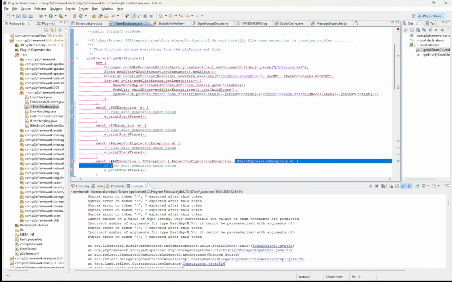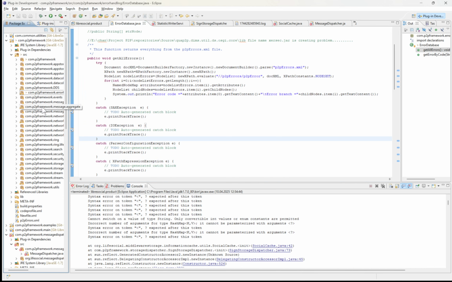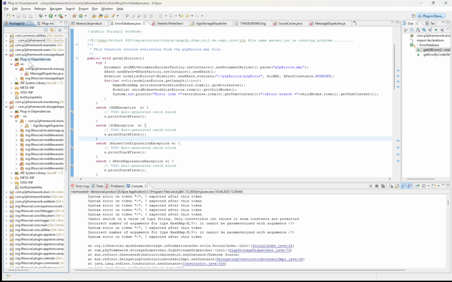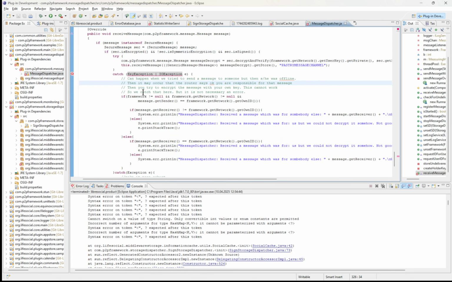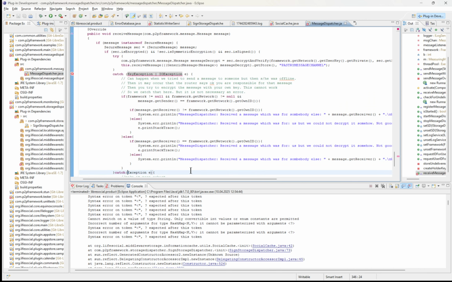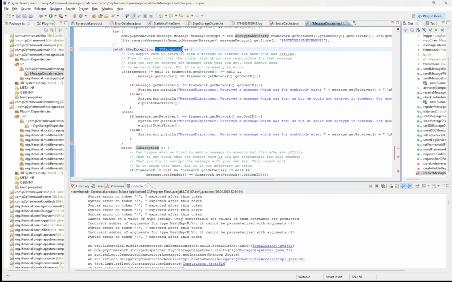I'm a little bit unsure why, if it's a Java version 1.7 feature, it is not supported. So now we have resolved this issue in the common behavior framework. And if I go to the next one, step-by-step message dispatcher, it's the same. I'm not optimizing the code now, but it's working.